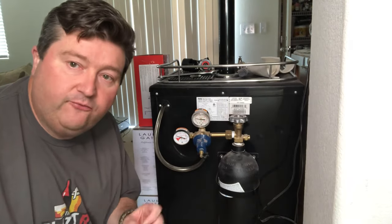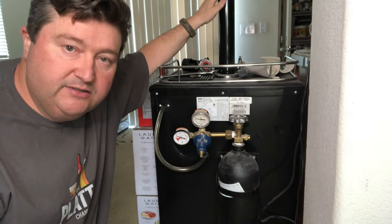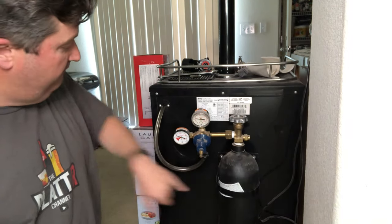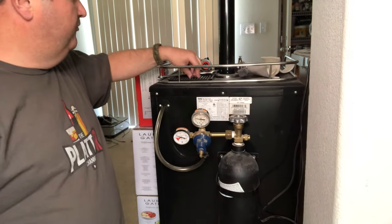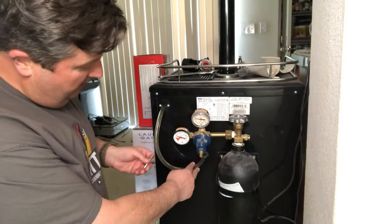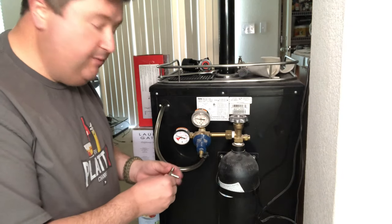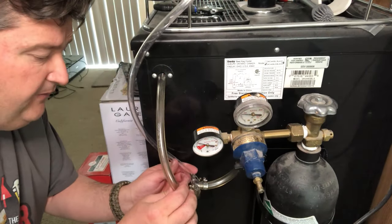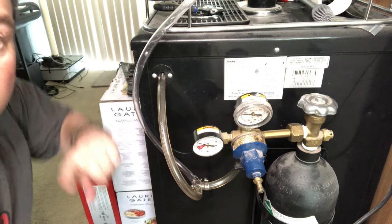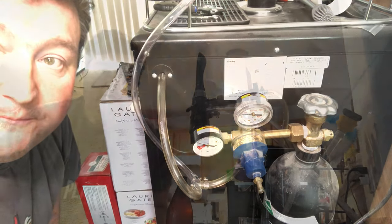One of the modifications we're going to have to do to our keg fridge is because we're going to run CO2 up to our tap handle — we want to flush the CO2 into the bottle. We're going to have to put a splitter because right now our CO2 just runs out of our tank into our keg. So what you need is one of these little T attachments — I'll cut the line here, put this in, and now I can run CO2 to both the keg and to the tap. Here's the finished product — a little T attachment. We still have our gas going into the keg fridge, but now we've got this line running up to the tap handle and we're still connected back to the tank and regulator.